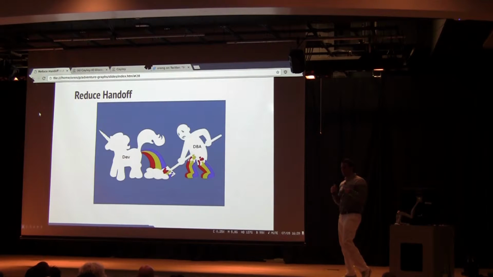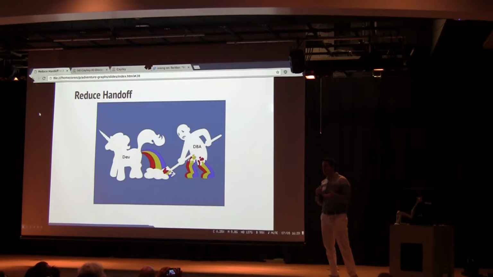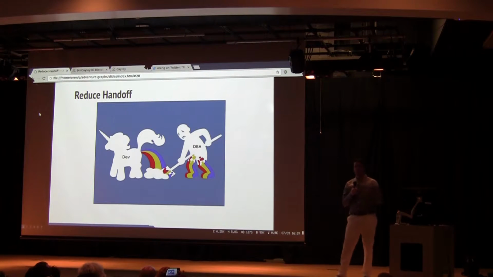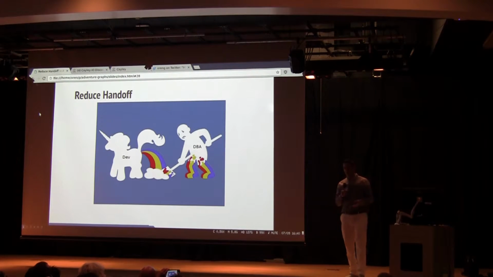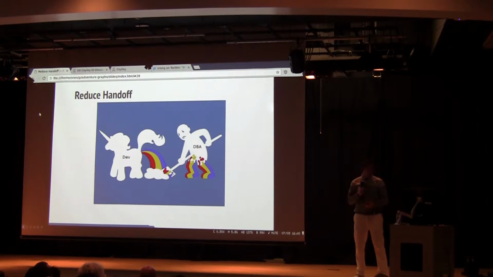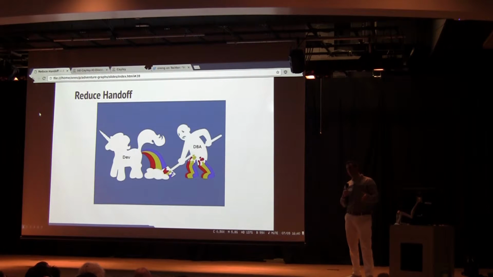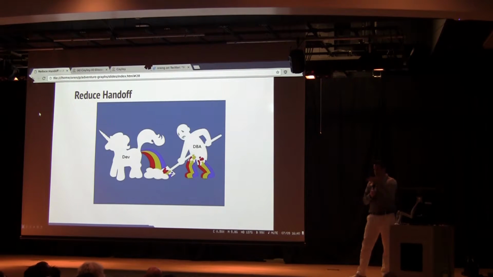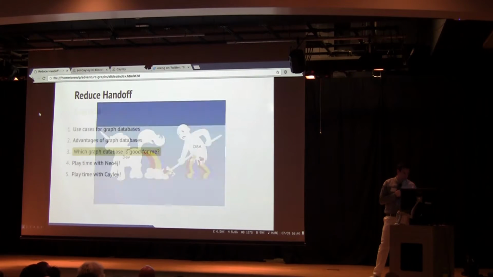So there's this whole kind of tension between, it's not just dev and DBA, it can be QA and dev. And I feel, at least from our experience, that you should just let your developers design the schema and become DBAs. One of the developers will discover that they really like databases, and might be more of a DBA person, but they're still going to be part of your team. If you think about lean manufacturing, Scrum and Agile, the whole idea of a team that can execute and complete the feature shows scientifically that it reduces the time it takes to build features, because you don't need to reach out to an external team. So it's a good advantage, I believe, for graphs.